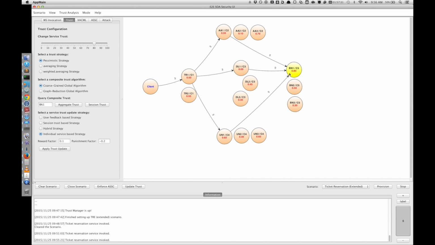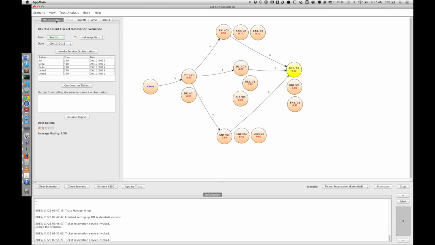For example, let's say the banking service here, the trust value of the banking service has dropped to 0.3. And we want to make a new reservation this time.